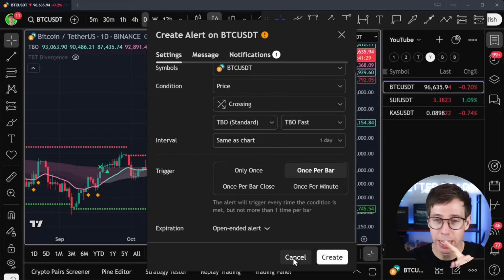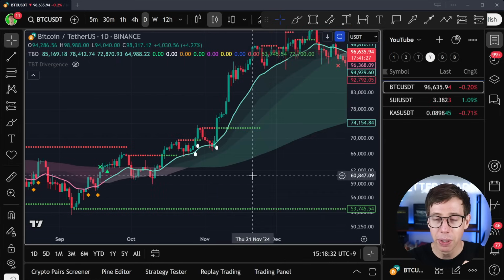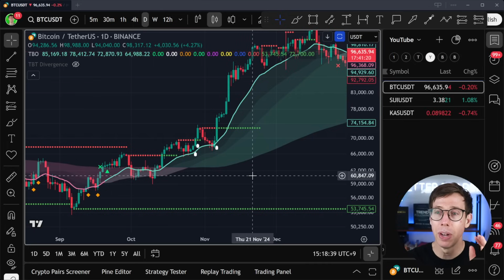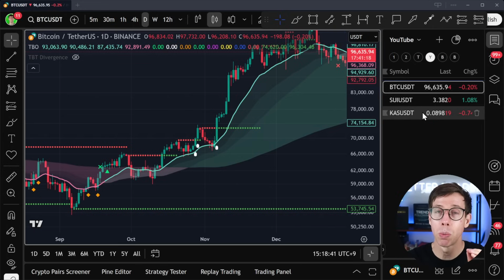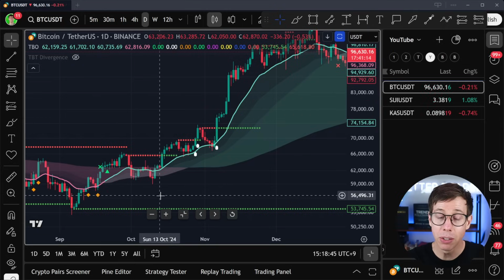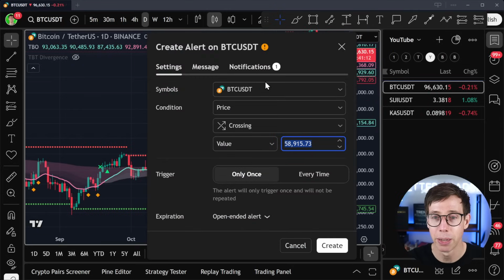But before we get to that point, I want to show you this and how to set it up, or rather setting it up on both Altrady and here on TradingView. And then we're going to look at two other charts where this has worked extremely well, and to also give you some tips and tricks along the way. So let's start first conceptually with Bitcoin, like this idea we had.